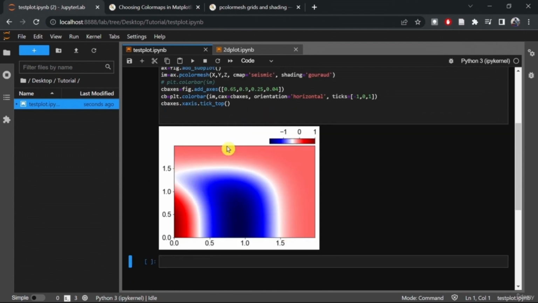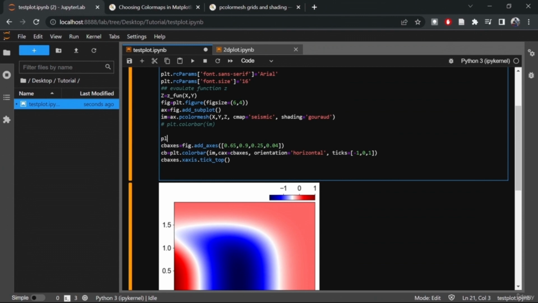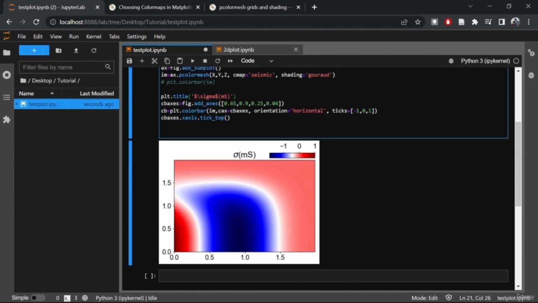Now let's add a title and X and Y labels. So this is the title. Now let's add the X label and Y label.